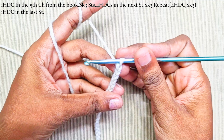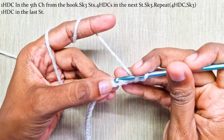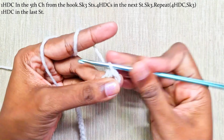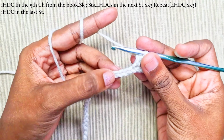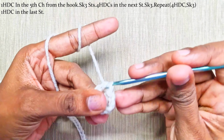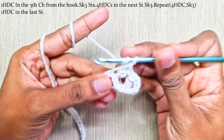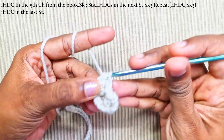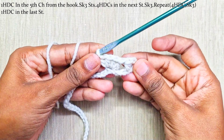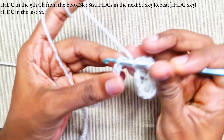One half double crochet into the 5th chain from the hook. Skip the next 3 stitches and into the next stitch make 4 half double crochets. Skip the next 3 stitches and into the next stitch repeat the same 4 half double crochets.